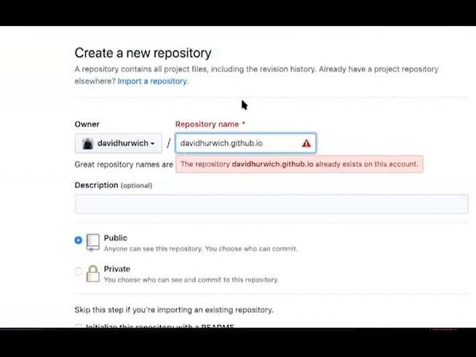Okay, now on mine, it's already telling me I have one. Yours will have a little green one that looks like this, saying it's okay to make one. So make sure, notice how this matches this exactly. Also notice I didn't put any capitals. I have the right number of periods and everything like that. So make sure you look at that, okay?